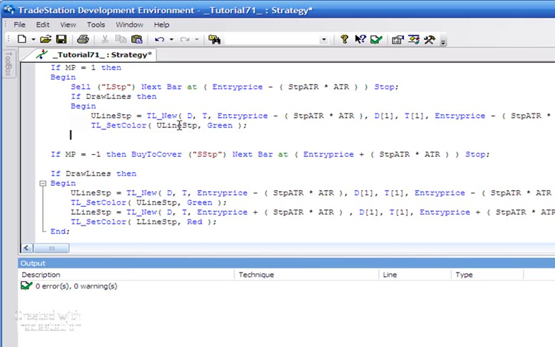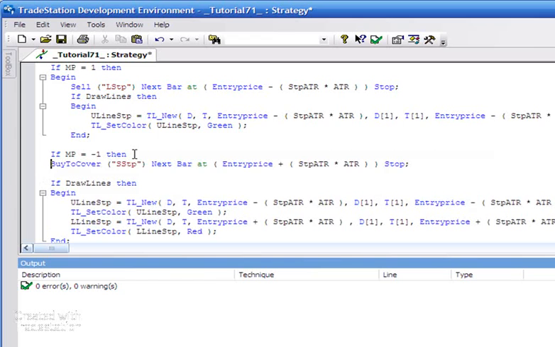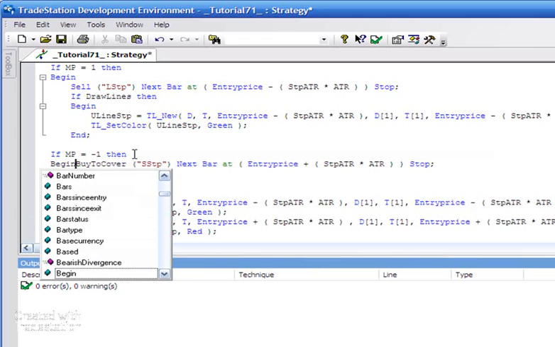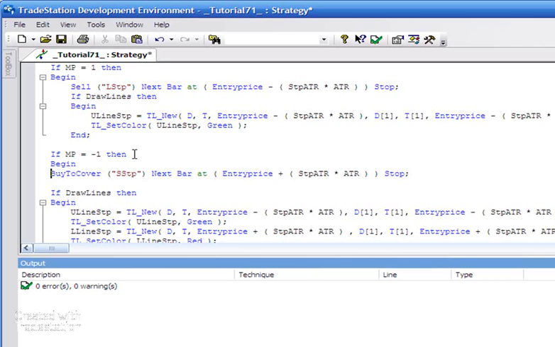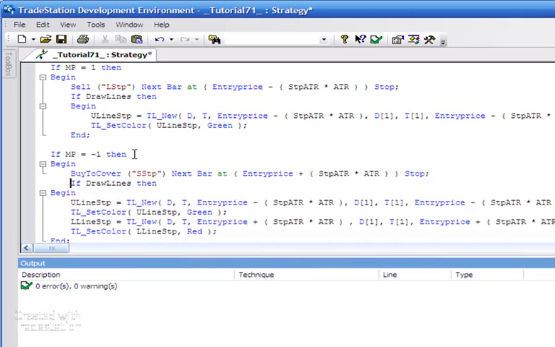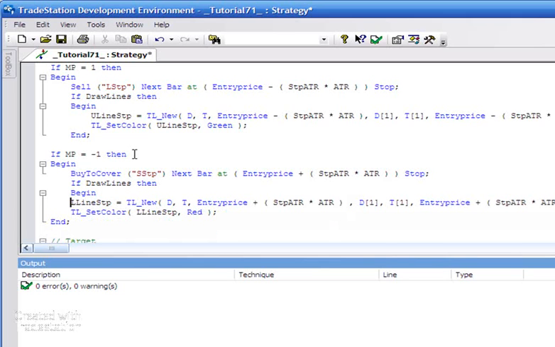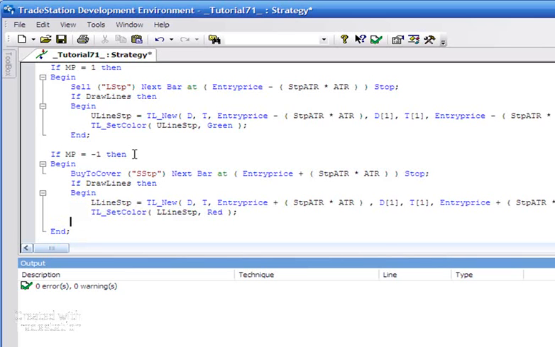Okay, and then if we're in a short position, we're going to place this stop order, but we also want to draw the stops for the short, which I think looks correct. Let me just indent those so we can see a little more clearly, and it's going to put in end.